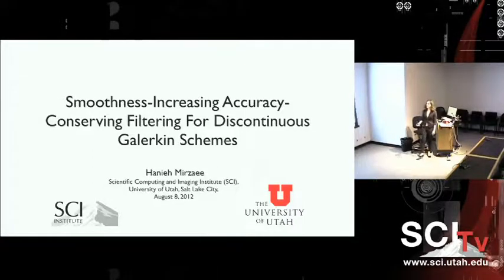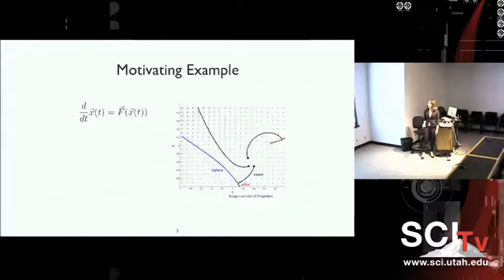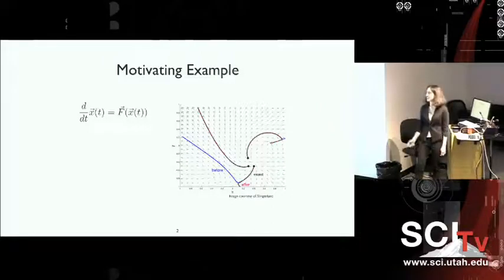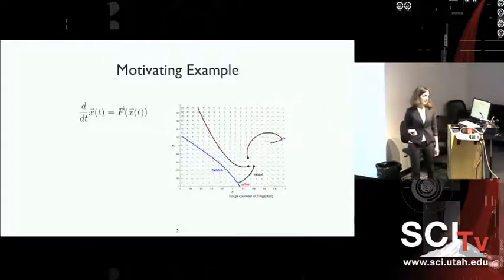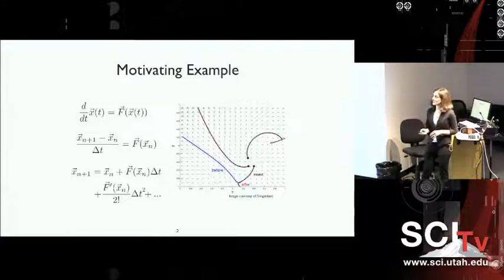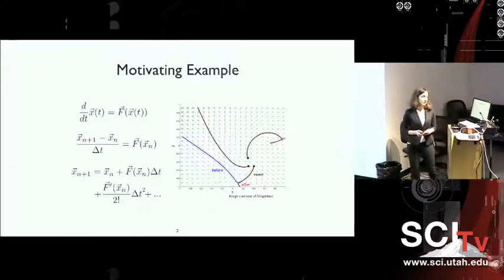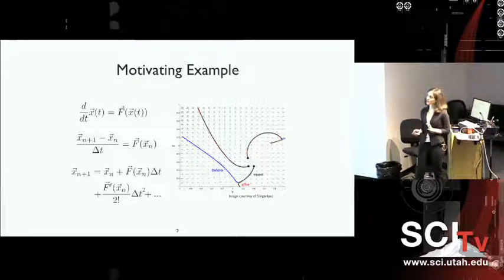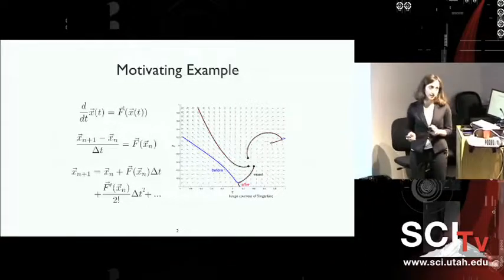Okay. So hopefully by the end of my presentation, you will have some idea of what these words mean. I will start off with a motivating example. Imagine that we have a velocity vector field, and we are interested in its streamlines. Streamlines are lines that are tangent to the velocity vector field. For example, here, if x represents my streamline and f is my velocity vector field, this equation basically says that the tangent to the streamline is equal to the value of the velocity vector field at any point.